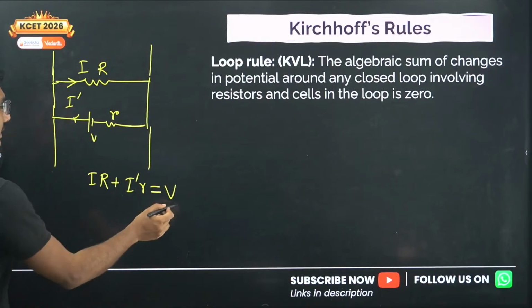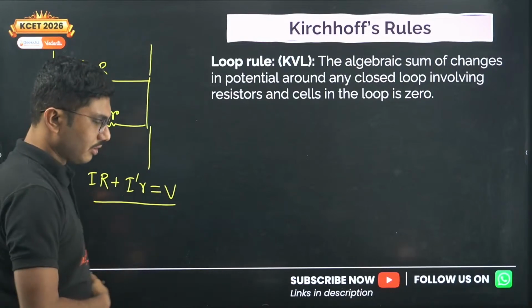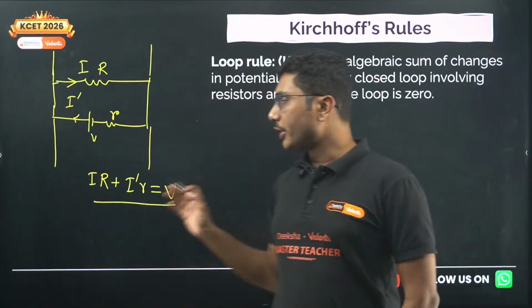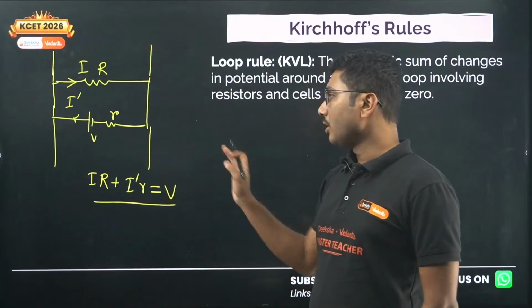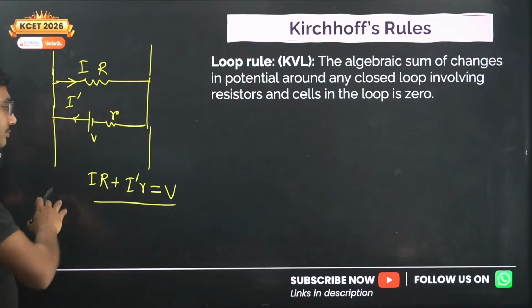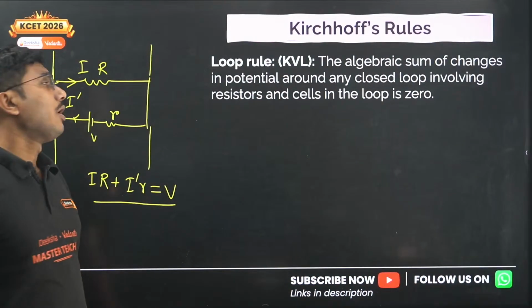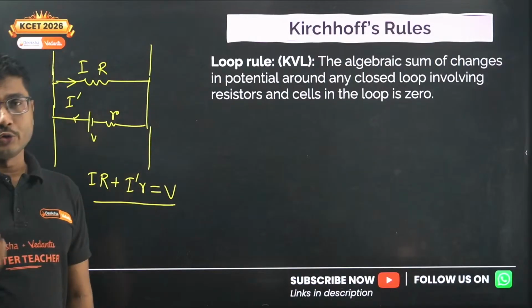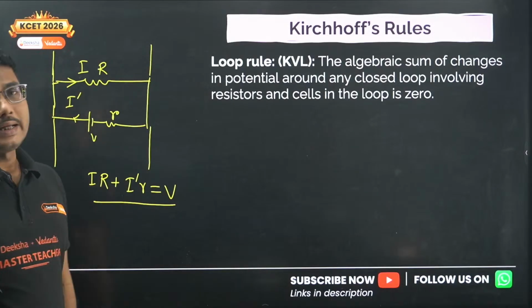Okay, this is the easiest way to remember Kirchhoff's law. If you take voltage on the other side, it will be negative, but if you know how to apply Kirchhoff's law, then this should be the structure. Now there are a few things you should know on how to apply KVL.